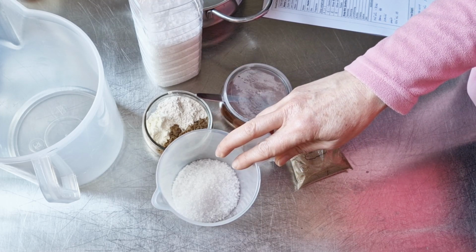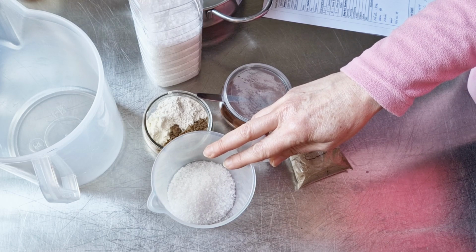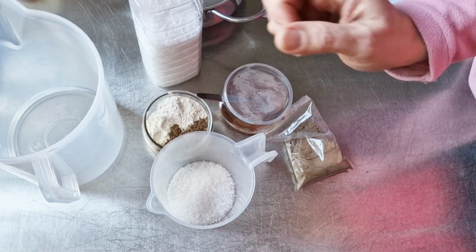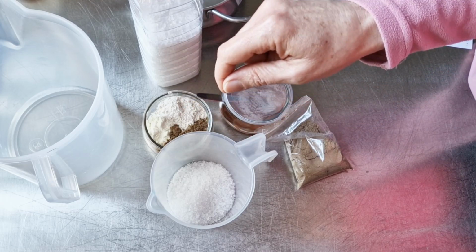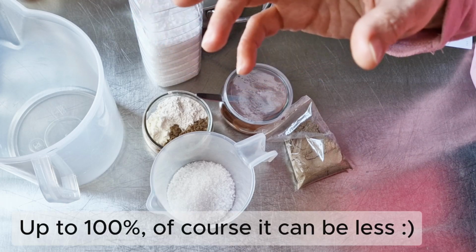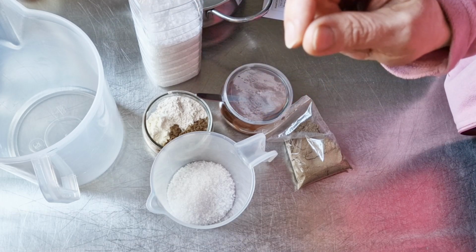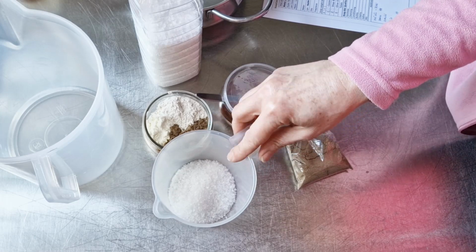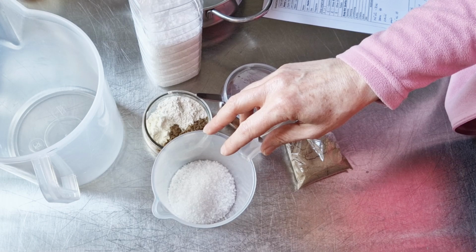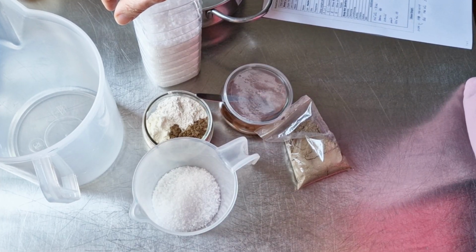As you probably know, soap with high salt content doesn't lather well, so the amount of coconut oil in the recipe is increased, up to a maximum of 100%. In this case, you have to increase the superfat, so I increased the superfat to 20%.